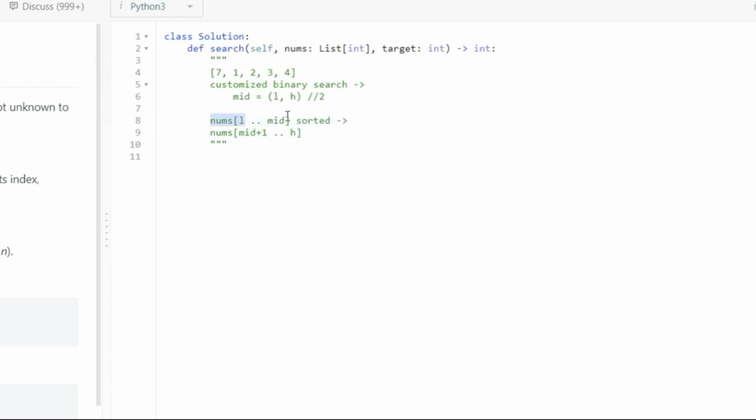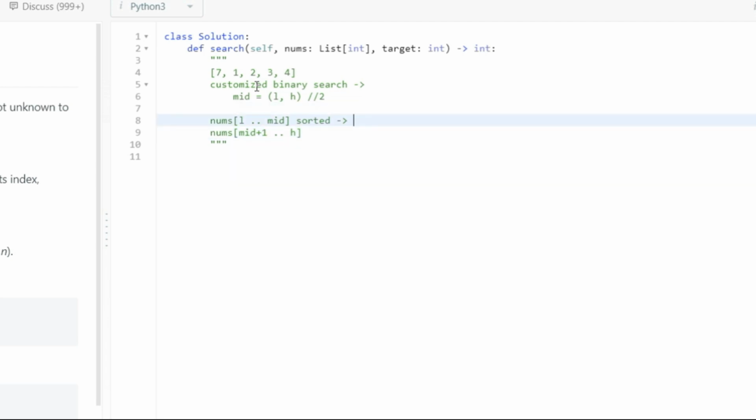But if the left hand side is not sorted, then definitely the right hand side is always going to be sorted, because the way the rotated sorted array works, its pivot point only lies in one place. So if you find that pivot value on the left hand side, then the right hand side is going to be clear, it's already going to be sorted. But if it's on the right hand side, then the left hand side is going to be sorted. I hope that makes sense.